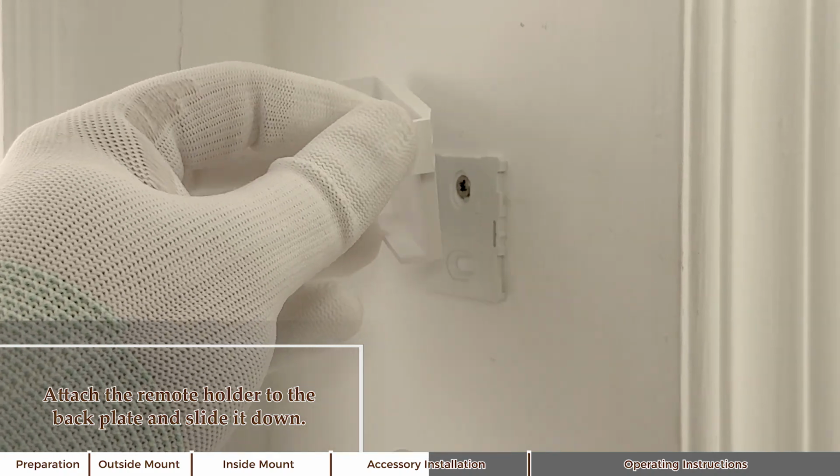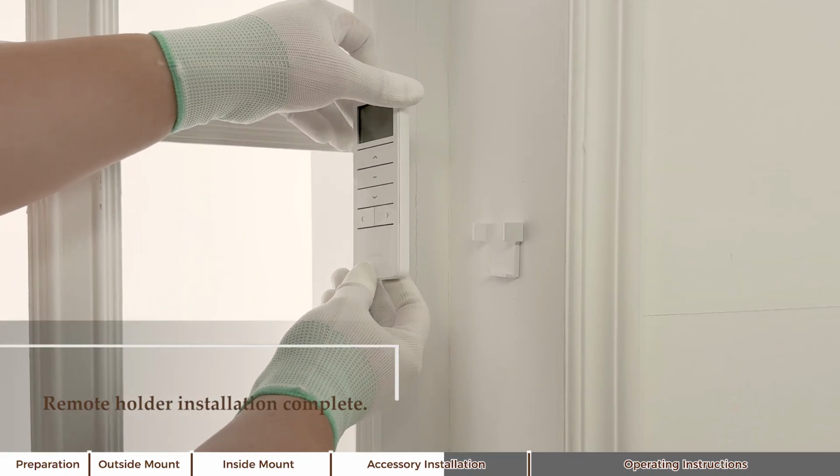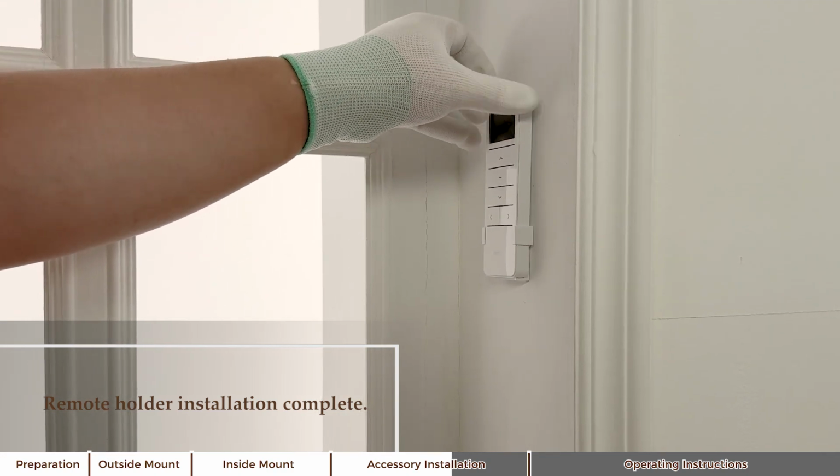Attach the remote holder to the back plate and slide it down. Remote holder installation complete.